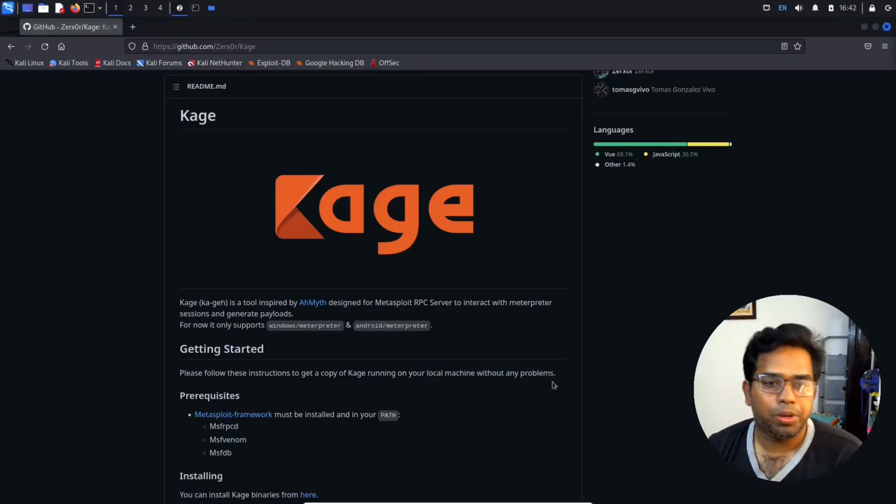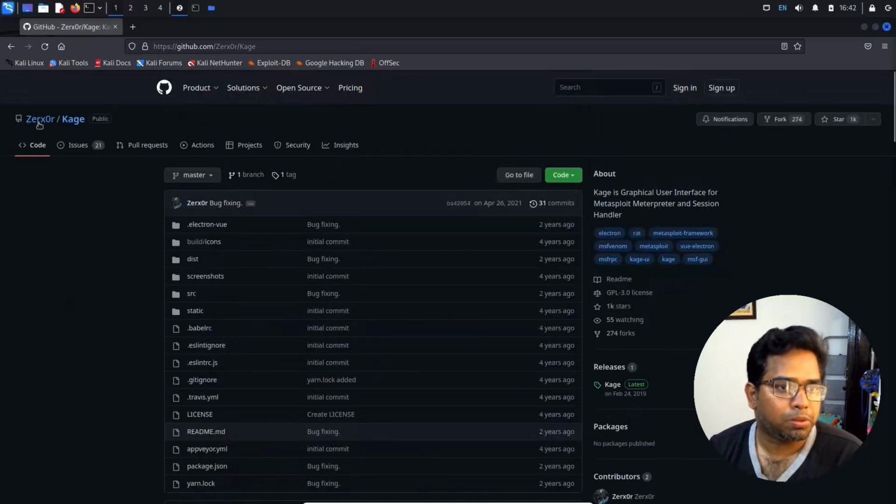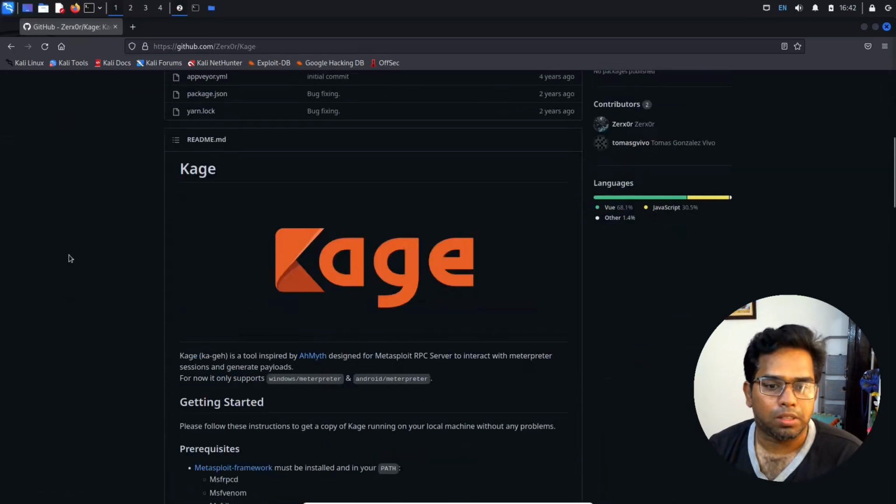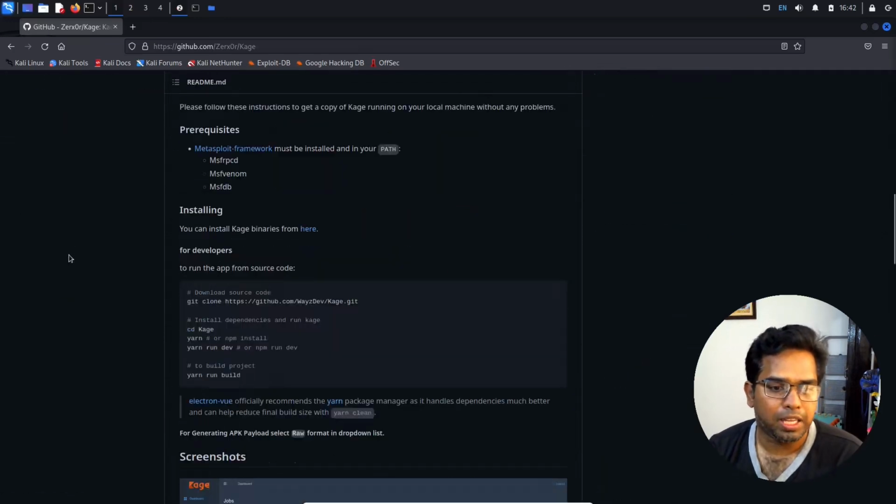I'm going to show you how you can use Metasploit in a GUI-based way. Cage is the tool developed by 0xOR, and it is available on GitHub. I'll give the link in the description.